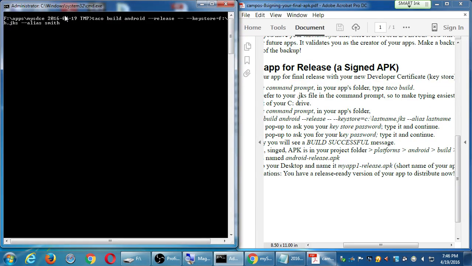If it did work, it'll pop up a very basic screen that says, put your password. If that never popped up, but it did say build successful, it didn't really work. So let's see if mine worked, and then we'll see what happens. It'll process it as usual, but then there will be a little basic prompt.